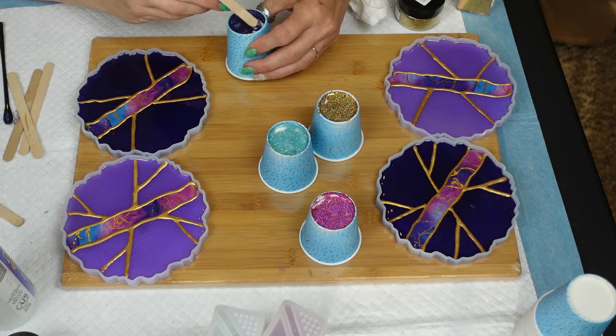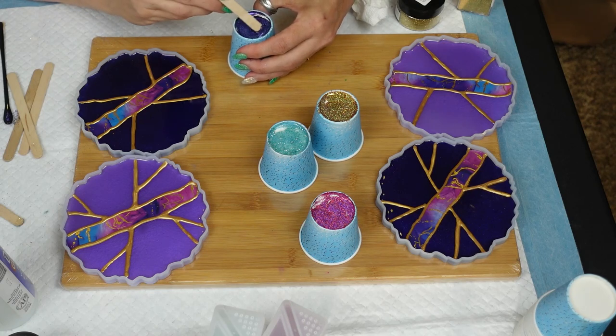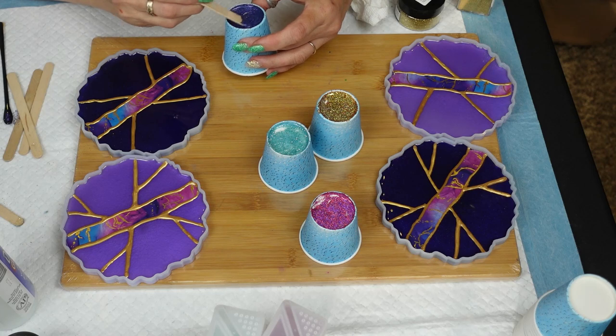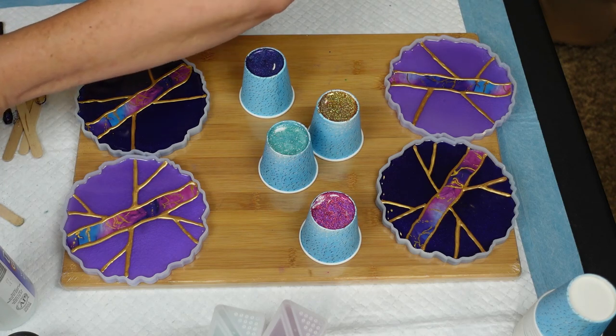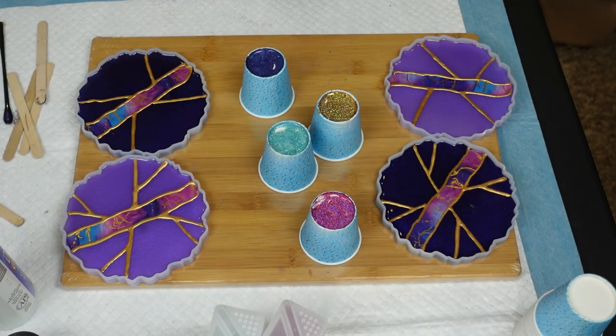All right, I'm gonna make sure I mix this all in. And I'm going to use my paintbrush today just because I wanna make sure this stuff is gonna last because I don't have a whole lot. All right, here we go. I have these dollar store brushes. We're gonna play around with those. I love using the dollar store brushes for this type of application because that way I'm not ruining my actual brushes. This one says it's a 20-0. So these are liners, round brushes.